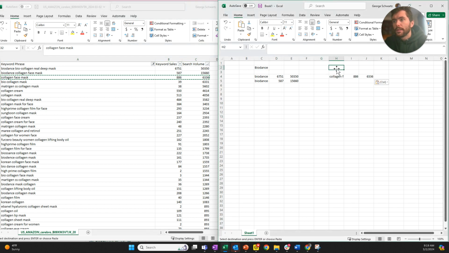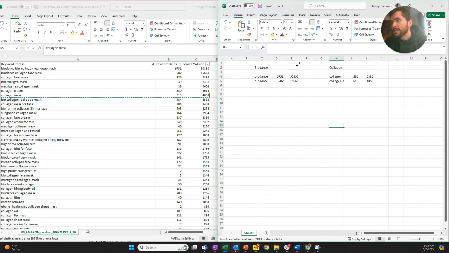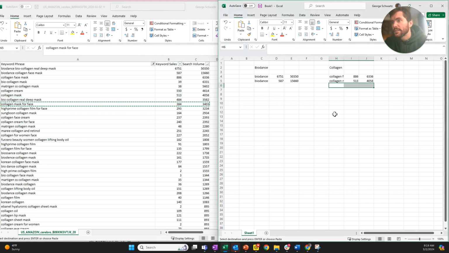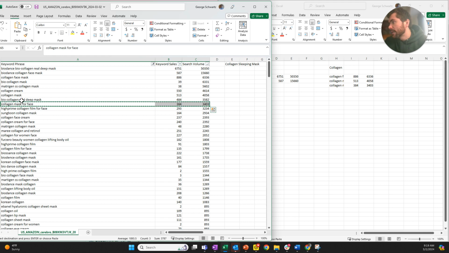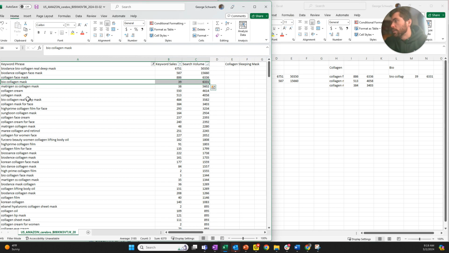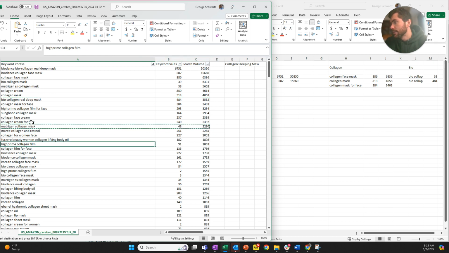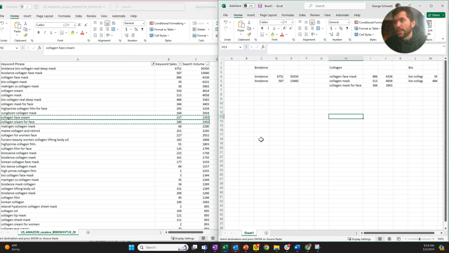Now, collagen face mask, this is really going to be the bread and butter here, right? It's your number one most accurate word. So we'll definitely grab collagen face mask, collagen sleeping mask, collagen mask for face. And then we can see we have a bunch of these biocollagen masks. So I'm going to jot that down as a separate one, because when you're new to the market, you're not going to know all the little intricacies. If you are the brand owner and really leaned into the market, you'll probably know better. But it's very difficult for someone first time to truly understand everything. So it's good to write down all the different verbiage and just categorize it.